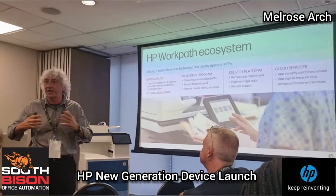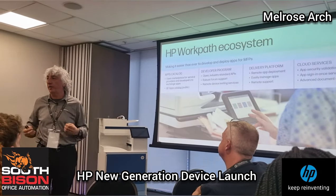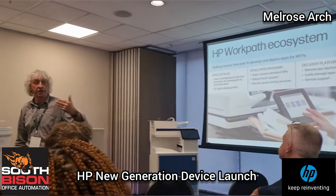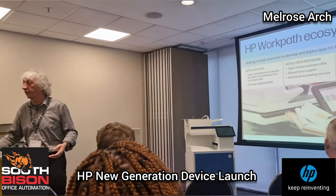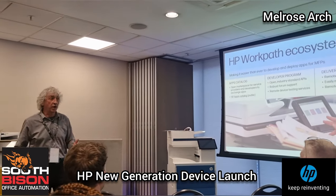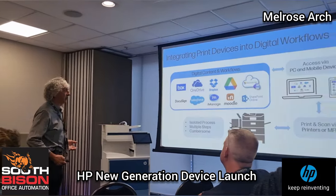Okay, WorkPath is an ecosystem where you can download applications on the actual device and perform a task. So you saw earlier on, I was connected to OneDrive. I can connect to SharePoint. I can do my emails on here. So there's over 100 apps that one can actually download and put into these devices.